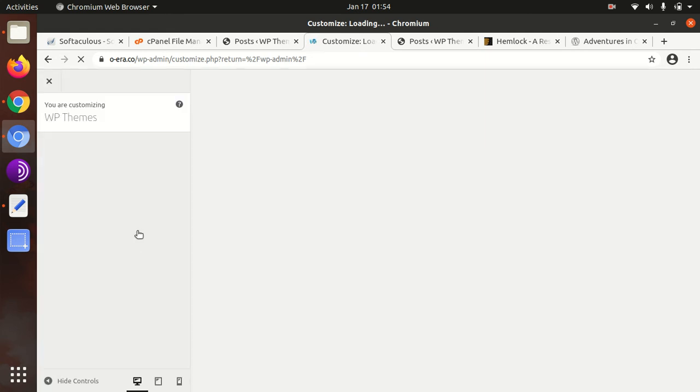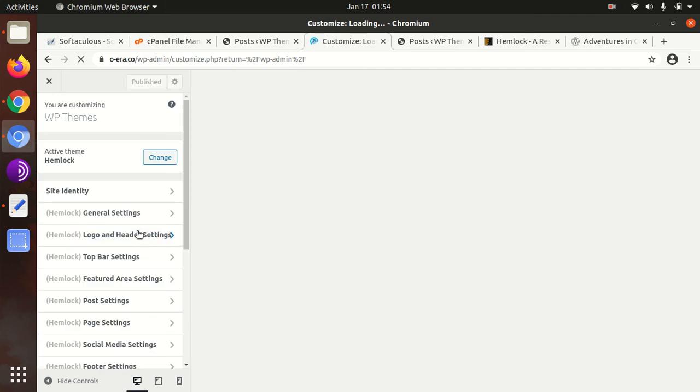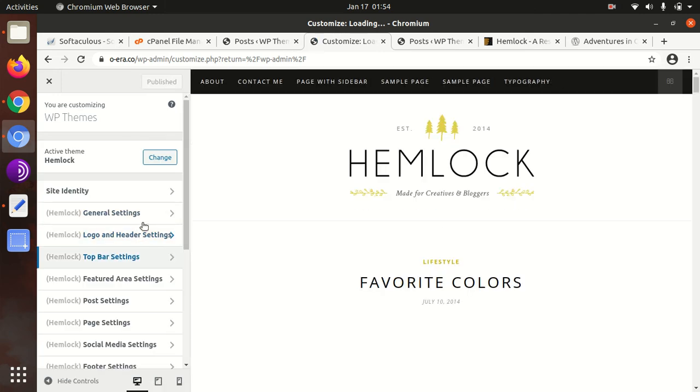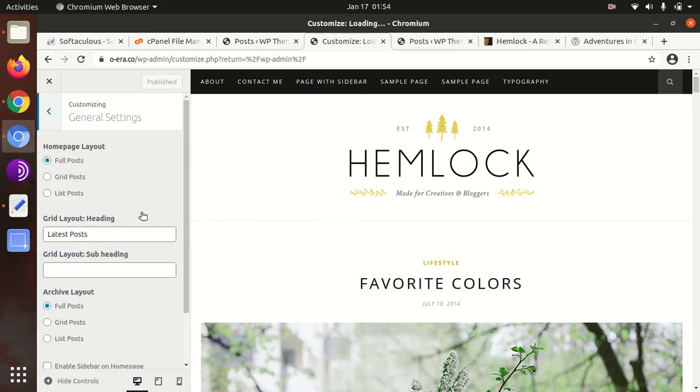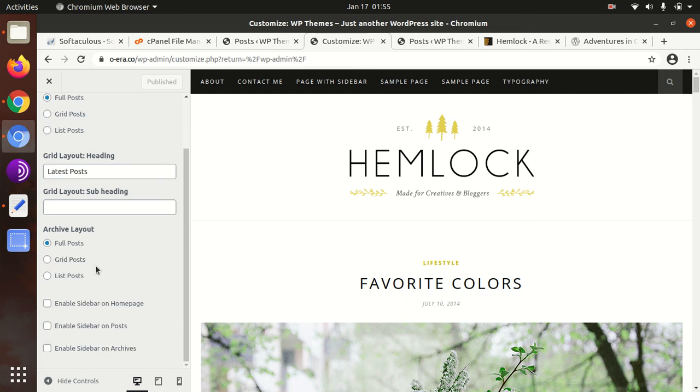So let us see what options are here. So okay, all options have been given here. So general setting is here. So you have multiple things to control.